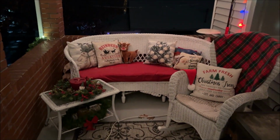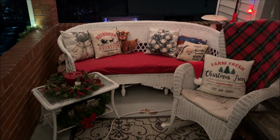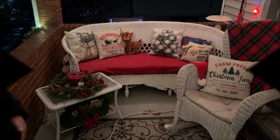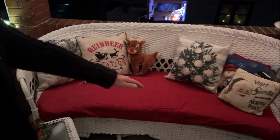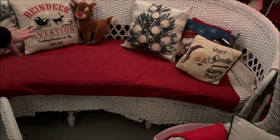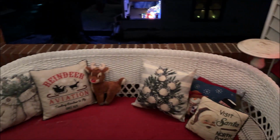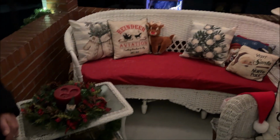And Heather was fortunate enough, it took her years to find an antique curved wicker couch. These are old, and you can't find them. People don't see them anymore. I was told they were from down south. Most people down south had them. So maybe you guys down south are used to seeing them. But up north, curved, we don't have them. We got that from an antique store. It was very hard to find that.